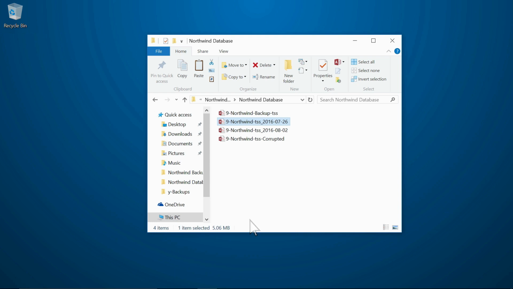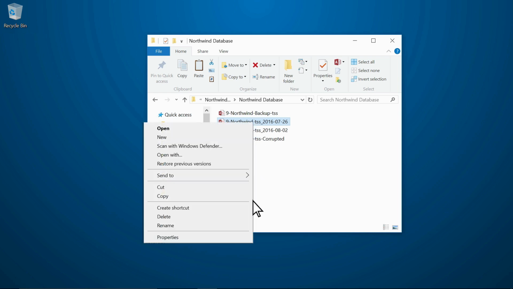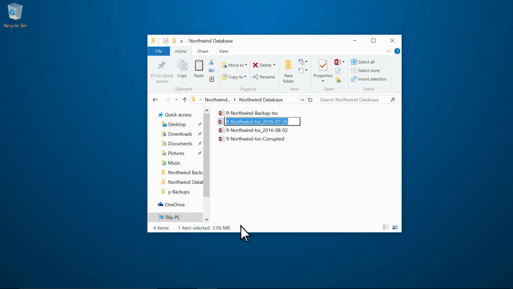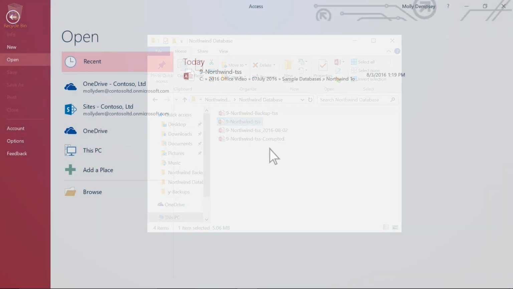Whether you need to bring the backup from another location or use a backup that's in the same place as the working database, you need to rename the file to be the same as the original. Your backup is now restored to be the new working database.